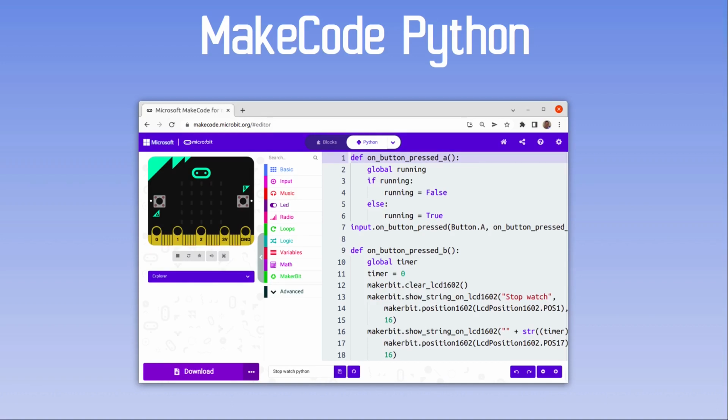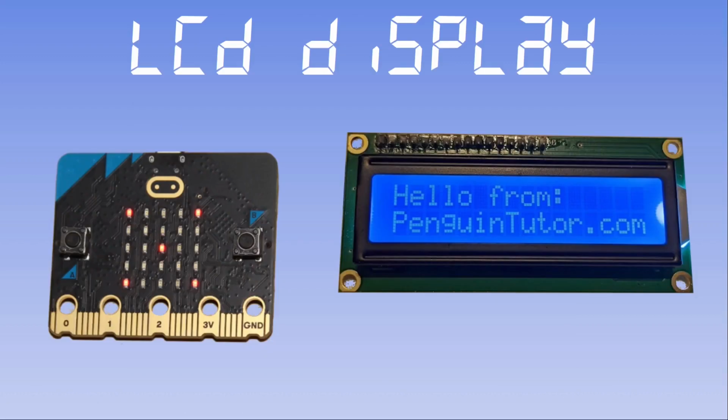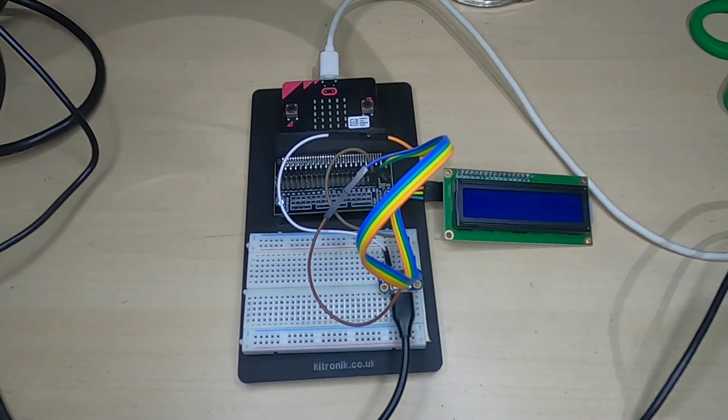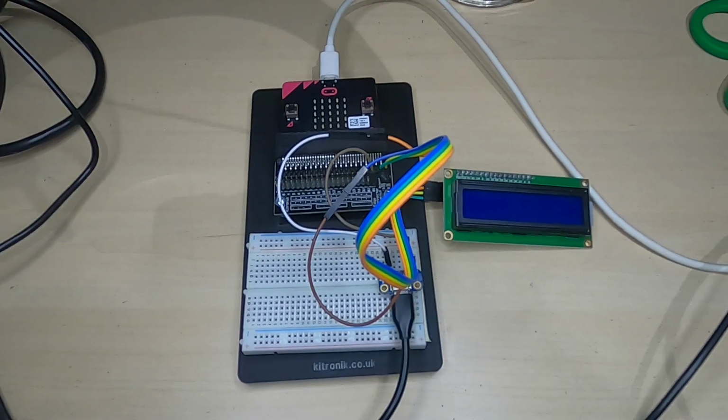There are some pros and cons to both, but I had quite a few surprises while I was making this video. I'm going to start by creating a physical computing project using an LCD display. This example will show some of the reasons and issues with each implementation. I'm going to show a reason for choosing the MakeCode implementation of Python. I'll then show you some of the negatives of using MakeCode Python compared to the alternative versions of Python.